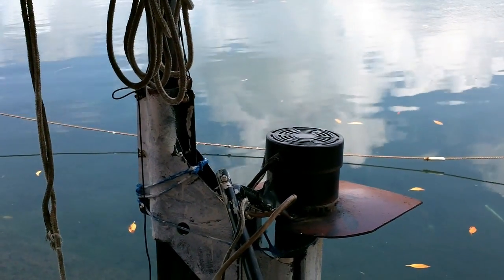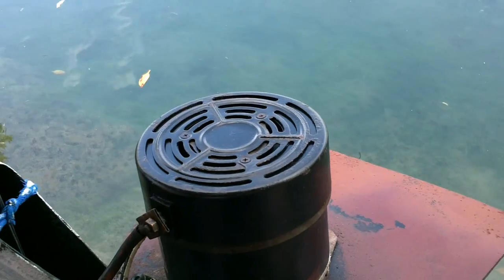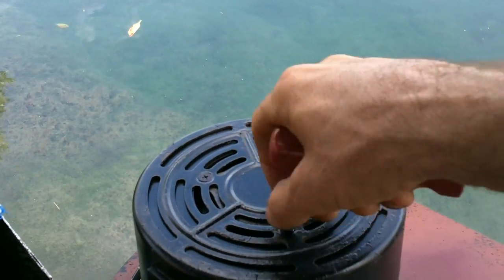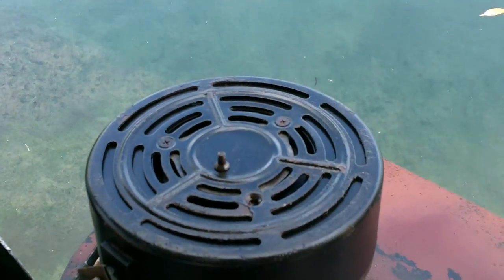That should not be making that sound. Alright, let's open this sucker up. I did check the motor brushes recently, so they should be fine. Maybe something's just stuck in here.